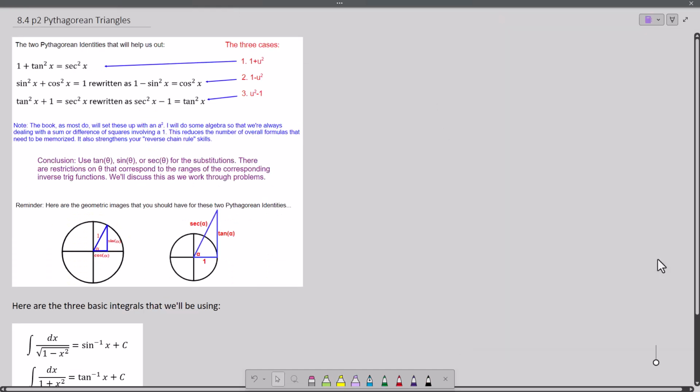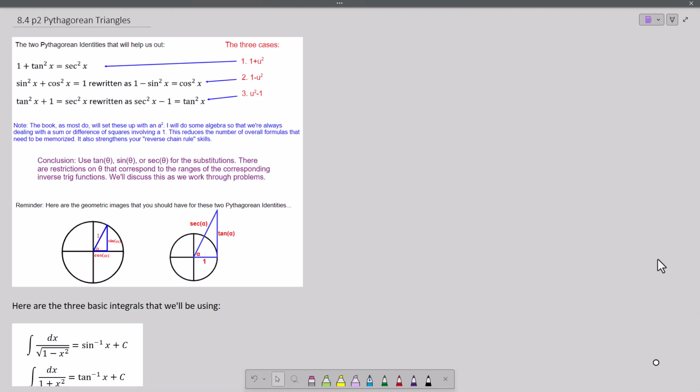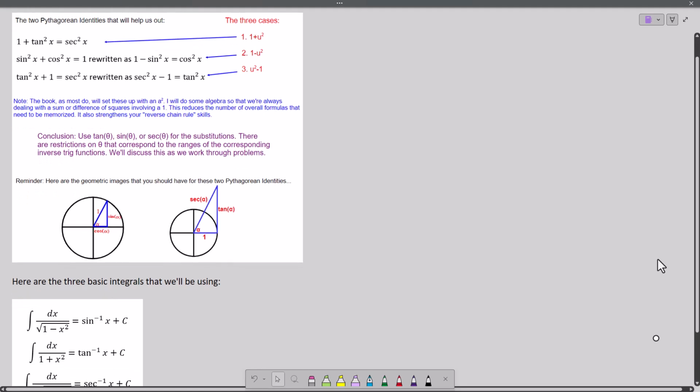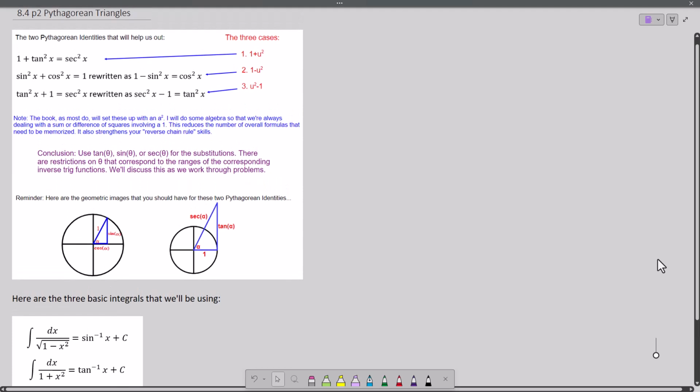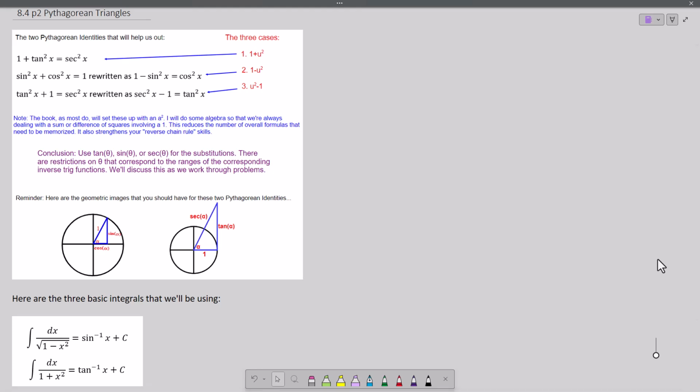So this slide is looking at these 2 triangles, which I've put on the board before. These are the easiest visual ways to memorize your identities. So if you take your angle on a unit circle and you extend it out so that it's right above the point 1 comma 0, the sides of the triangle are 1, tangent, and secant. The other one you should be really well familiar with. So when we look up here, if you look at the sum of squares case, and then we look at this identity, 1 plus tan squared is secant squared.